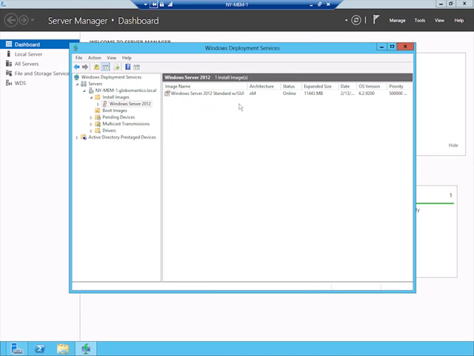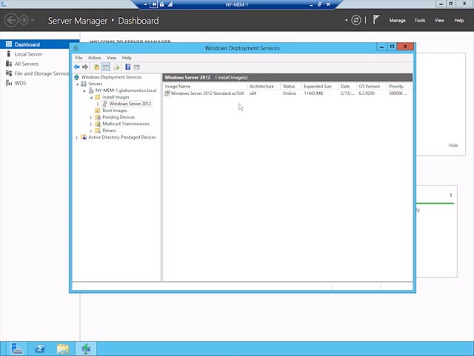So that is pretty much how Windows Deployment Services works. The main things I want you to pull from this are, keep in mind that WDS is a server role. Once you've installed the role, you do have to configure the server. There's not a lot to it, but you do have to do some basic configuration. From there, you have to create at least one boot image, which then lets you have install images, which are the actual operating systems that you're going to deploy.